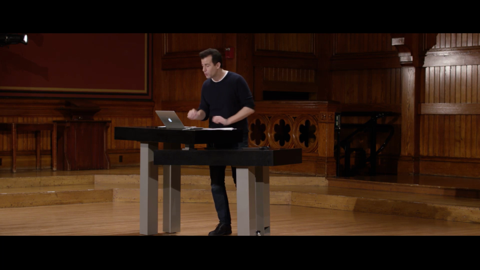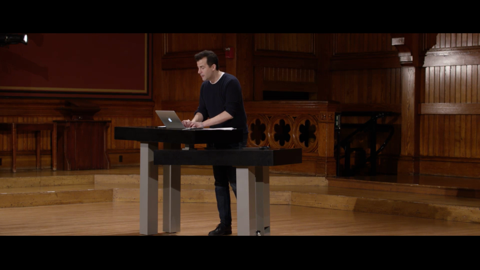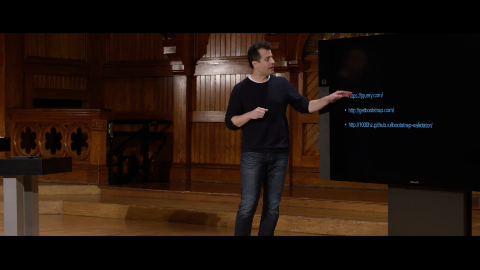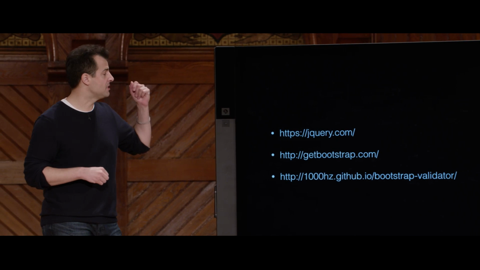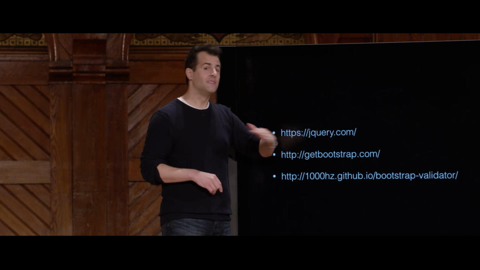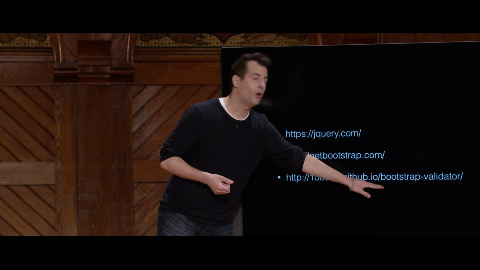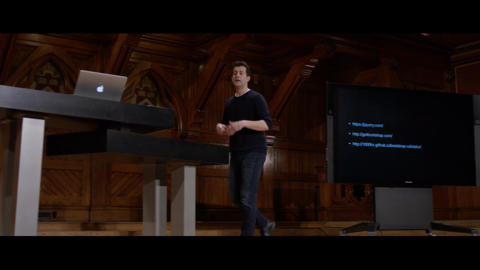But at the end of the day, it just boils down to a few features. And it's these libraries that take advantage of features like that. jQuery, which you can take a look at in a bit more detail here. Bootstrap, which, again, you'll recall from CS50 Finance, but you can see more about it here, doesn't just come with CSS. It comes now with JavaScript capabilities. And then this is the URL of that other library that uses Bootstrap and gives us form validation.